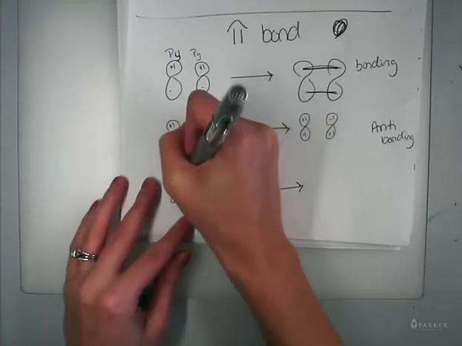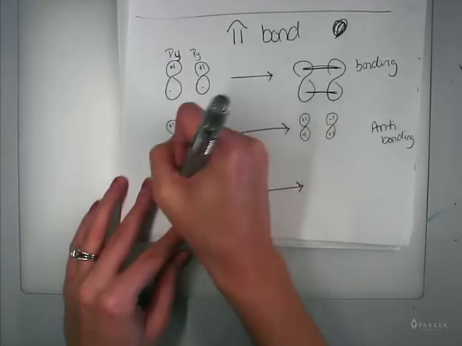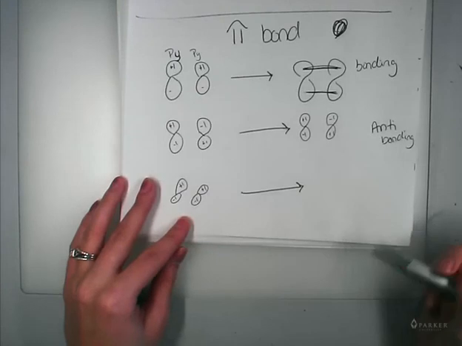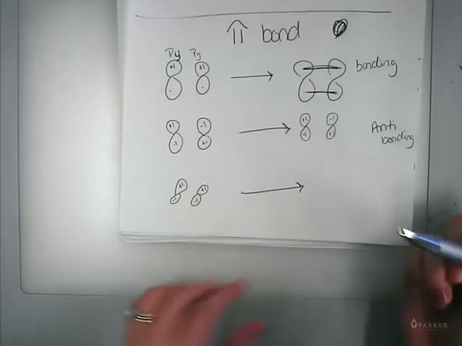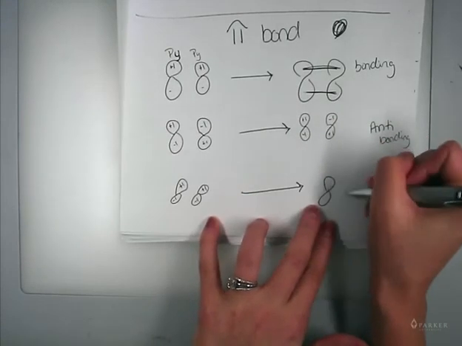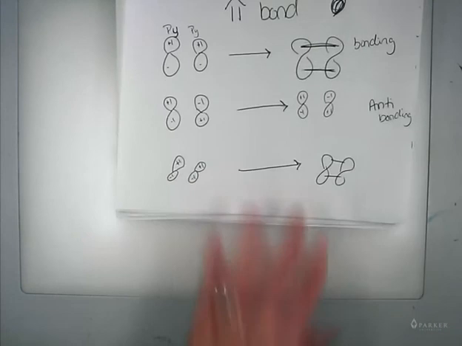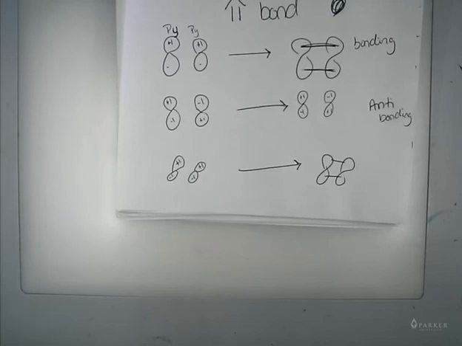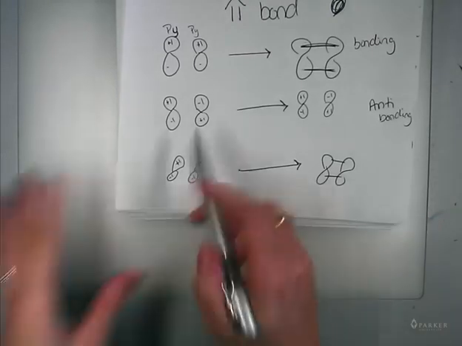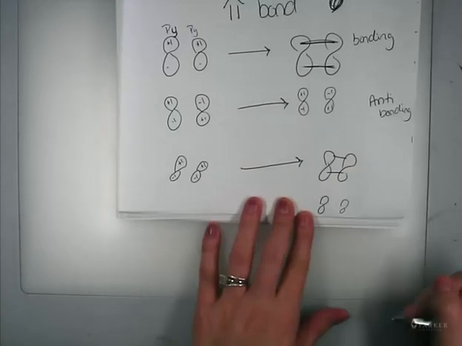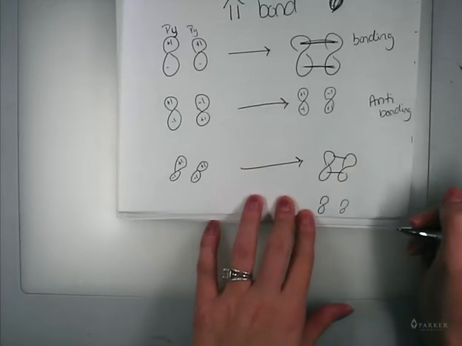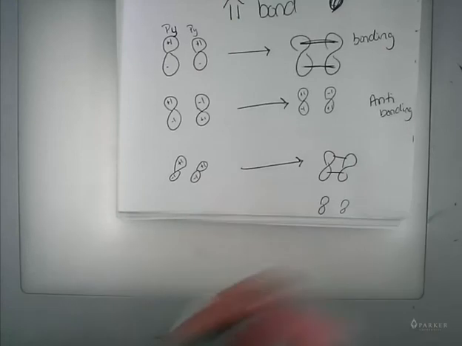But if I combine these, so that's a +1, +1, -1, -1. Do you see that it would look exactly like this one, except just tilted a little bit? That's about it. So instead of going straight up and down, it's going to be a little bit on its side. And that's the only difference between those two. And then you can do the anti-bonding, which would be the same thing, except not bonded. Okay, so those are basically the definitions of those.